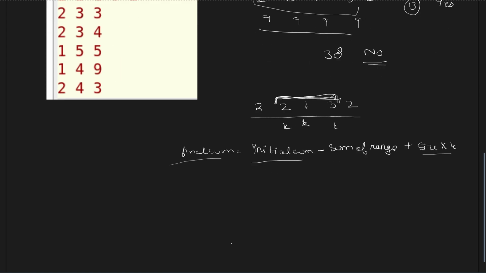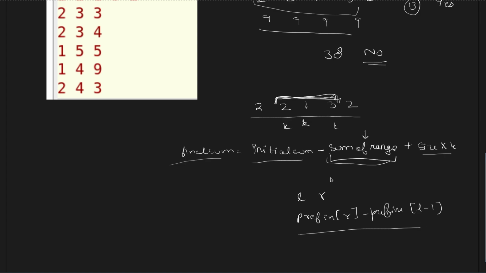So how do we use prefix sums, and for what do we use prefix sums? We use prefix sums to calculate the sum of a range, right? So if I have calculated prefix sums already, if I have a range L to R, I can calculate the sum of the range as prefix of R minus prefix of L minus 1, right? I can calculate the sum of this particular range in this manner.